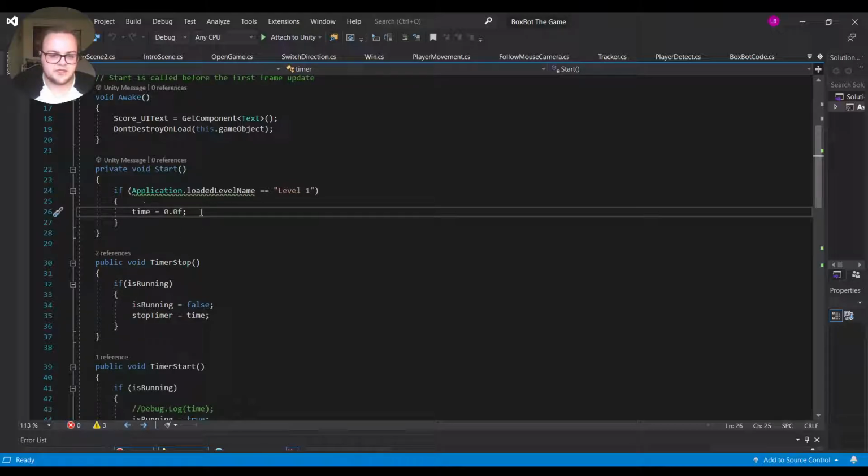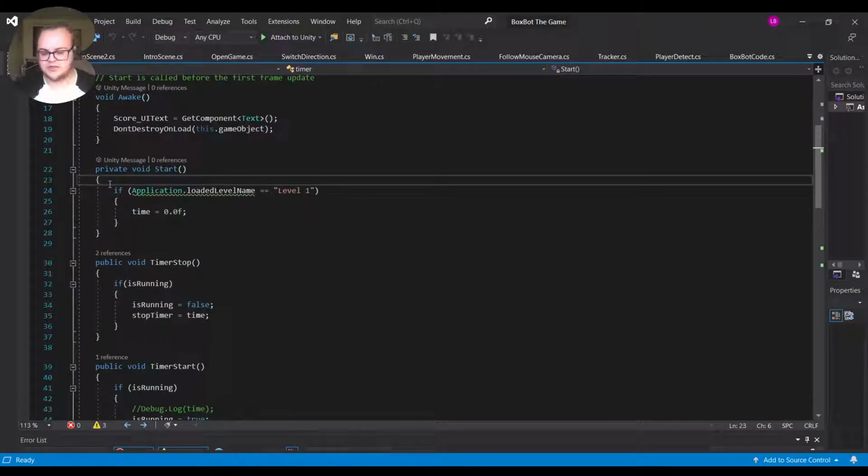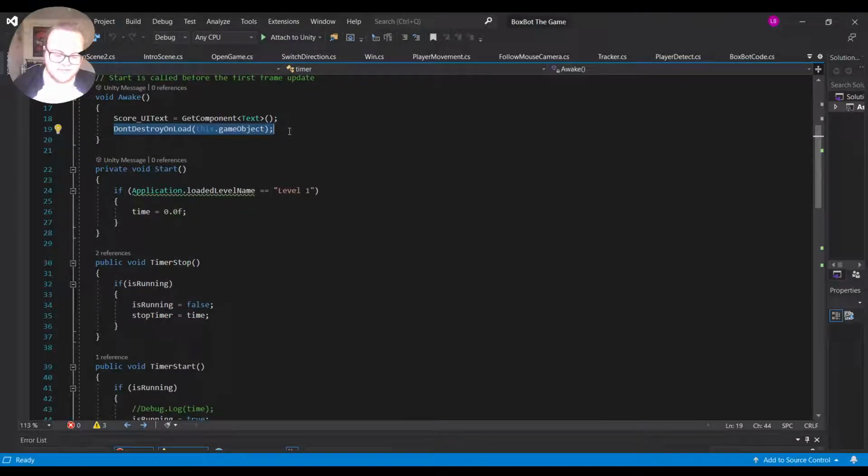Now, instead of it just being time 0 whenever you start, is because if the don't destroy on load is here, once you load a different scene, it will reset time to 0 in general. Now, if I add this part, it will of course prevent that from happening only if you enter the level 1 section of the game.